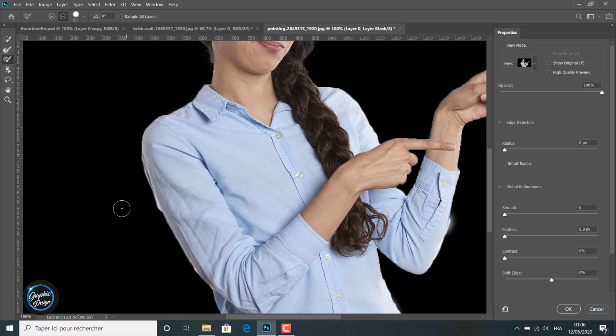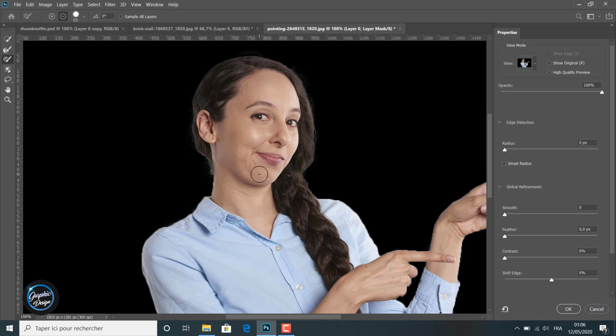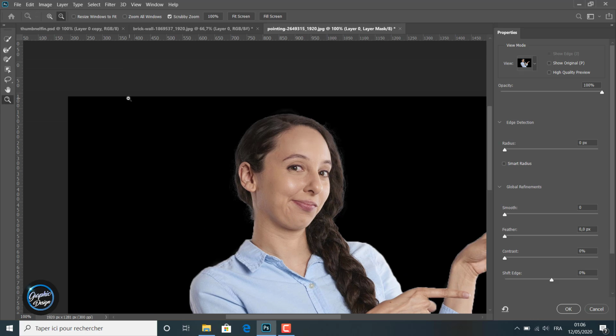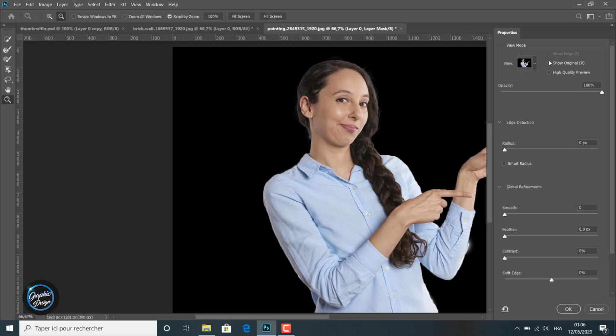We do all this editing and refining because when we move this layer mask to another background, we want things to look realistic, and the viewer will not be able to detect that this woman doesn't exist in this background and that we selected her from another image. So for that reason, we are refining edges, like you can see. Now when we zoom out, you can see the result is great. If I come back to the original image, you can notice the difference.